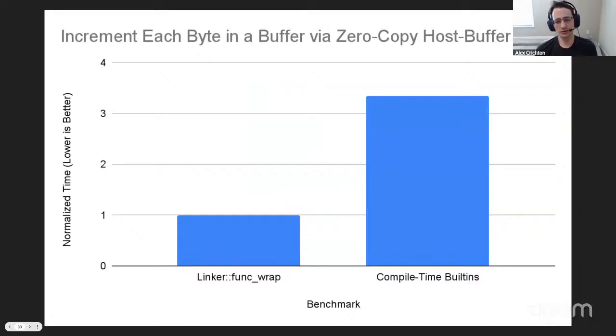But I don't think that would affect this compile-time builtins work, in the sense that, at least in my mind, it would be pretty unlikely you're writing an async compile-time builtin. And while it is possible for a component to async lower your compile-time builtin, the expectation that it would be fast is not really on the table. It's fine. It just works, as opposed to being the fastest thing possible.